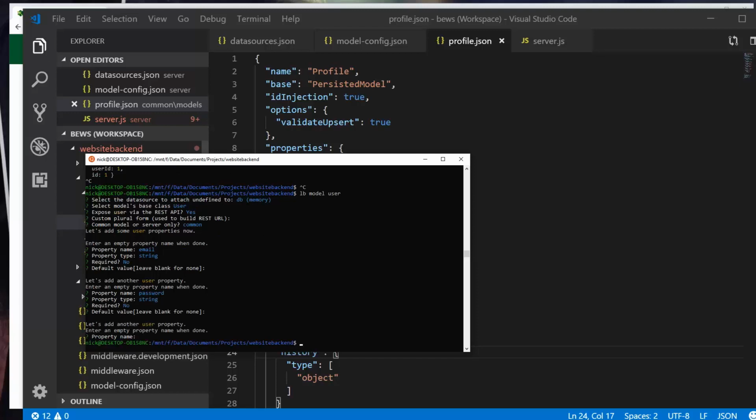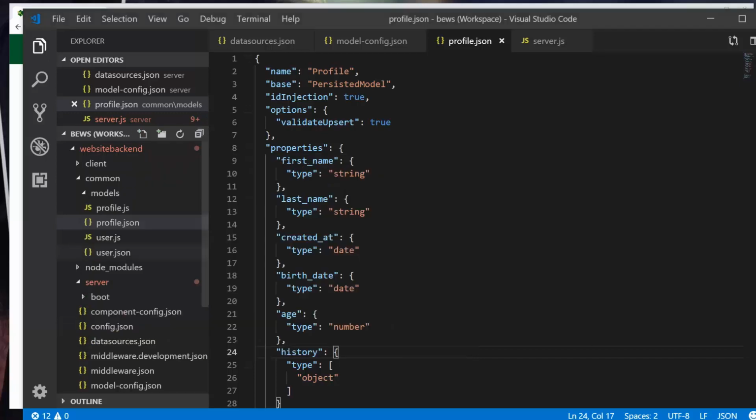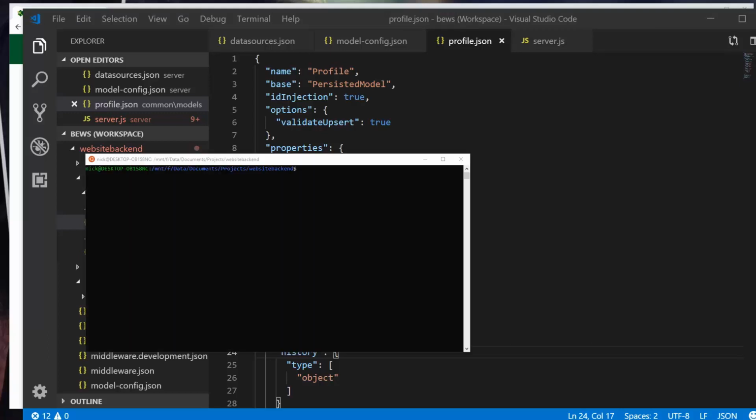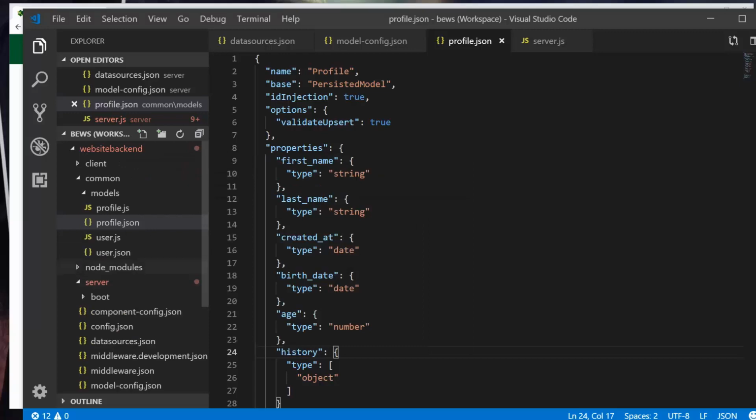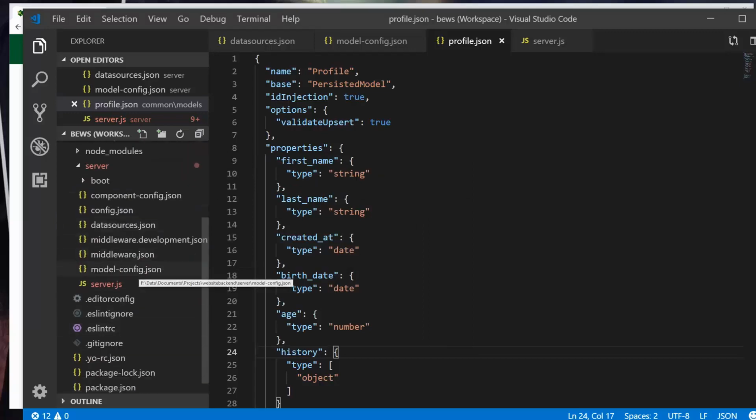That's all we really need. And now we're going to need to change something in the model config, I believe. Yeah, the model config.